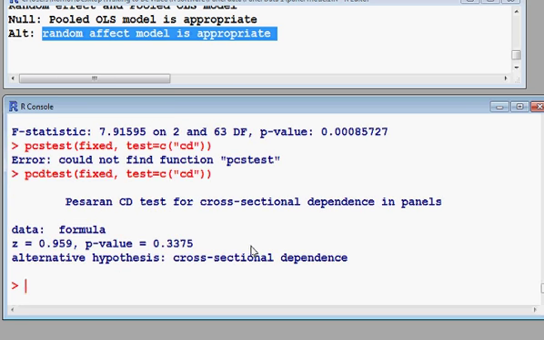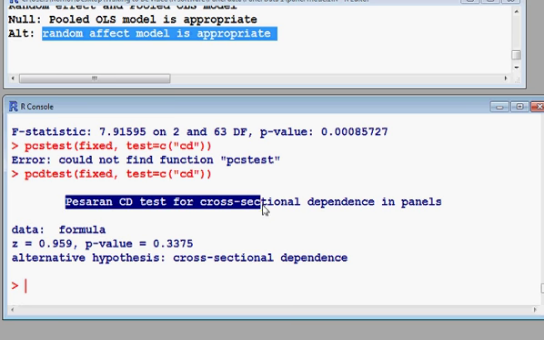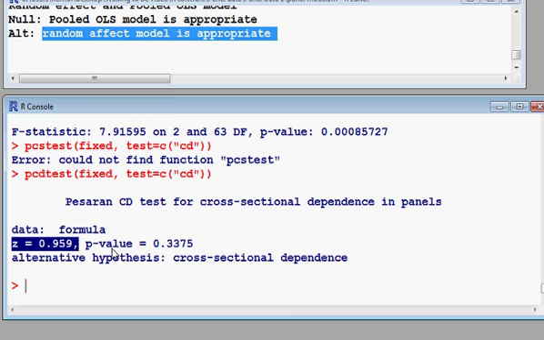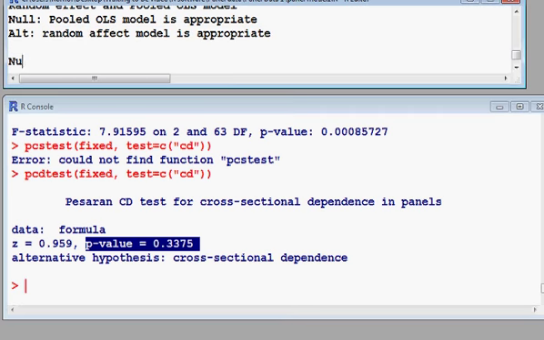I press enter. So here is the Pesaran CD test for cross-sectional dependence, and here is the Z statistic and corresponding probability value. Okay, here our null hypothesis is that there is no serial correlation, right?